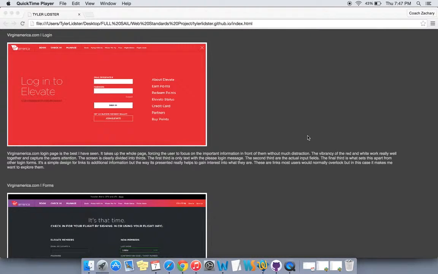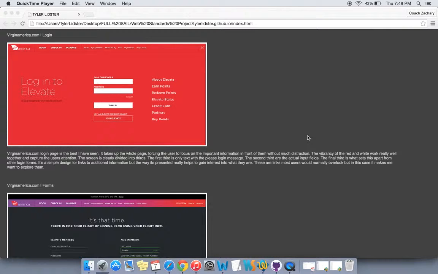And the layout is great with the rule of thirds, just the login information on the left, the second third being the input fields, and lastly the links on the right side, which I think are great because they really draw your attention. And they also have some interactivity. When you scroll over them, they'll turn a more vibrant white, kind of glow a little.